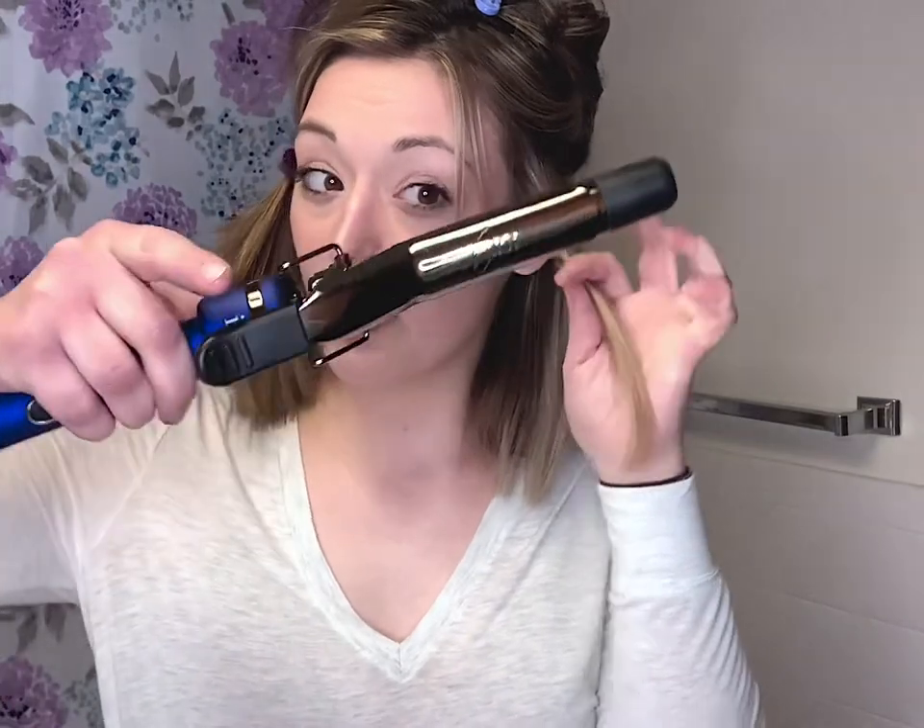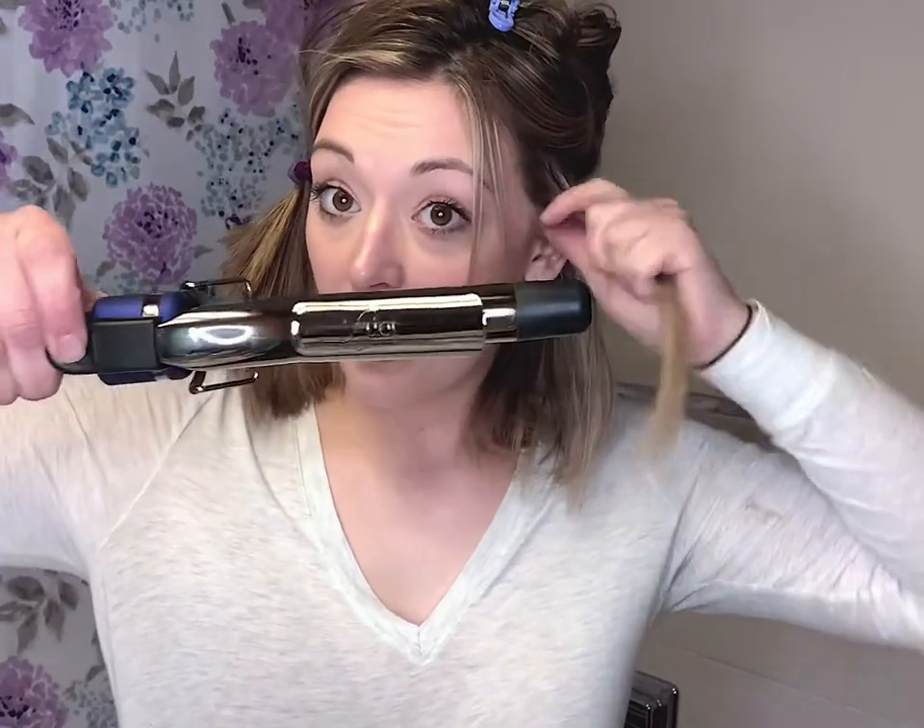I slightly rotate it so the clamp is facing out from my hair. I open it, put it about an inch from the scalp, then rotate slowly, opening just enough to bring more hair in. I left a little bit of hair out on the end. As you release, you're going to twist open and twist — that is really important. The way that you release your hair off of your iron really affects the curl. The temperature, the size of your iron, the way that you release it, how quickly you run your fingers through — all of those things affect your curl. So you're going to do that around the whole head.